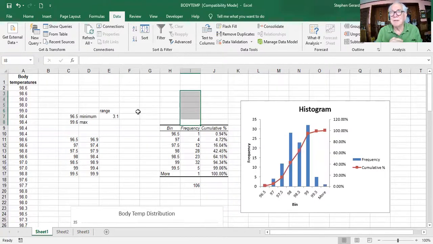Typically, this is a place of judgment for you. How many categories or bins, as the other language used here, you have for your chart, that's a judgment issue. You could decide to use fewer. You could go down to 3, but if you use too few, your graph doesn't make a whole lot of sense because you've got too much condensed into it.